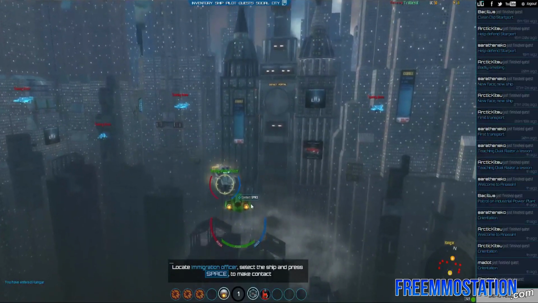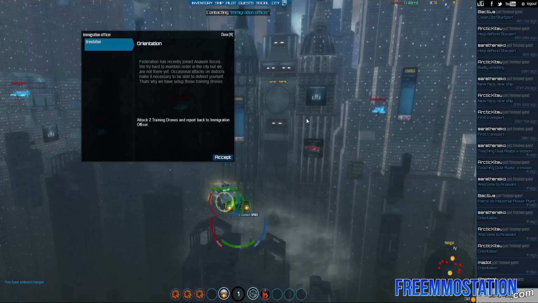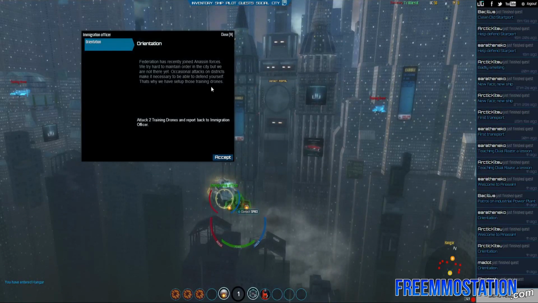The Federation has recently joined assassin forces. We try hard to maintain order in the city, but we are not there yet. Occasional attacks on districts make it necessary to be able to defend yourself. That's why we have set up those training drones.